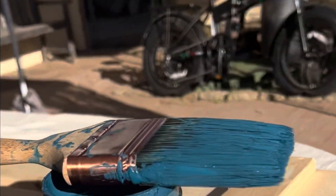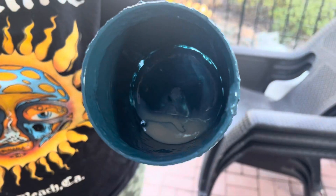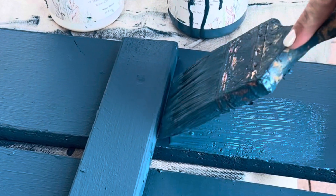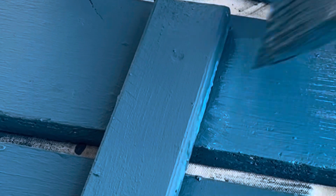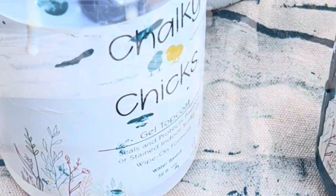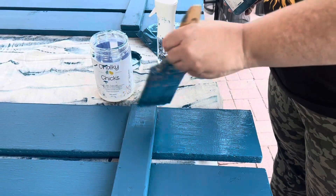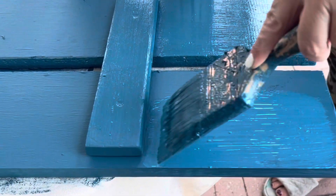Here's a quick example of how I mix my clear coat and paint together. I normally do one part paint to three parts clear coat — I pour it all together and shake it up, and then I use that as the second coat. You'll notice my paint has a little bit of a white sheen — that's the clear coat. It can be called ghosting if it's still there when it dries, but with Chalky Chicks paint and clear coat, once it's on and dry it goes away. So don't worry about it during the painting process.